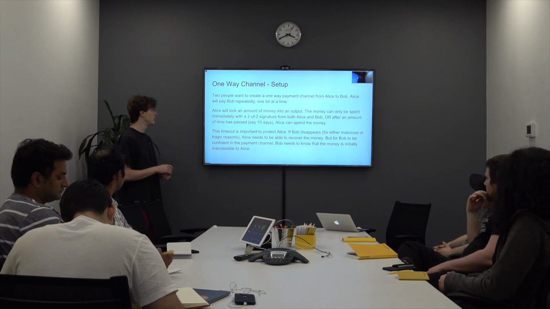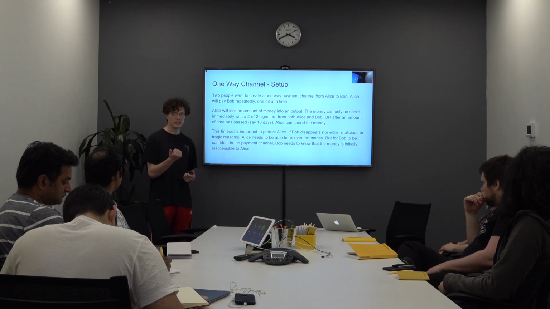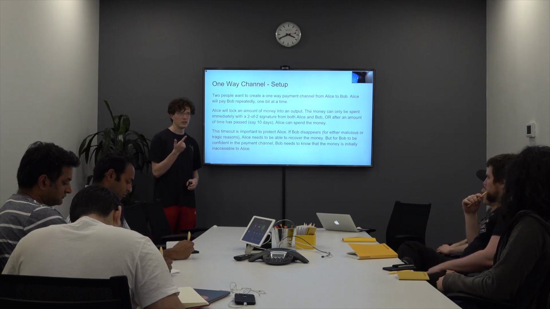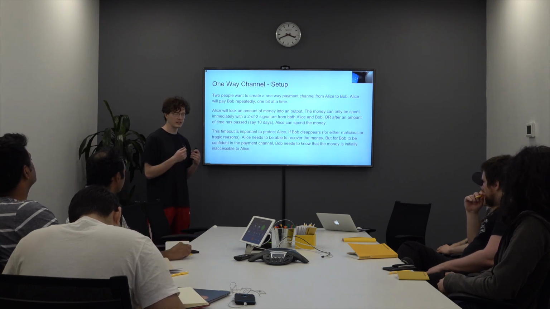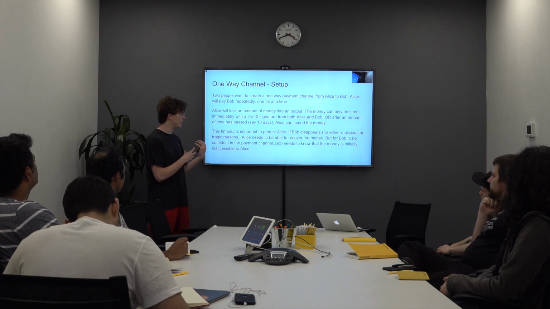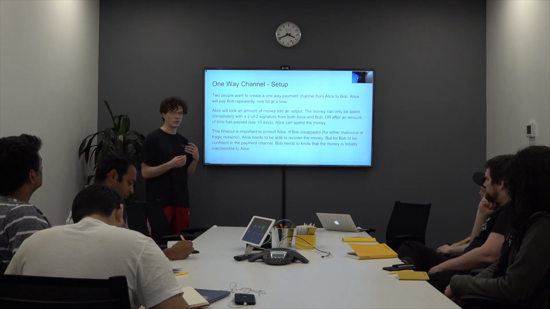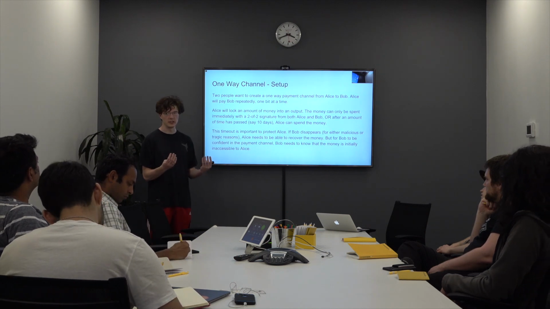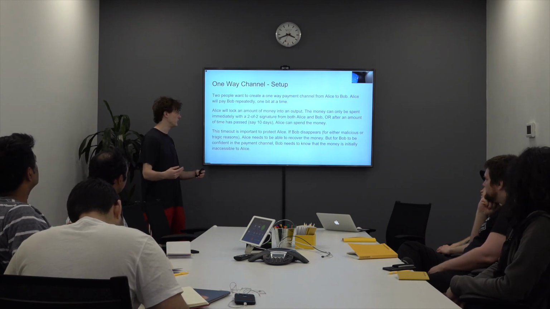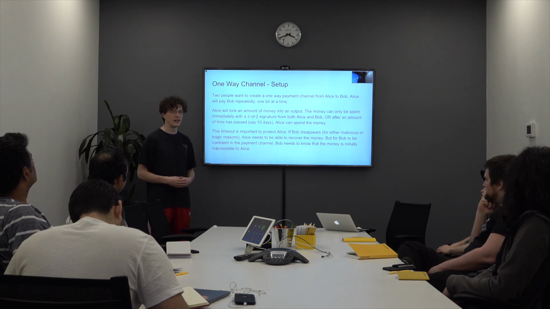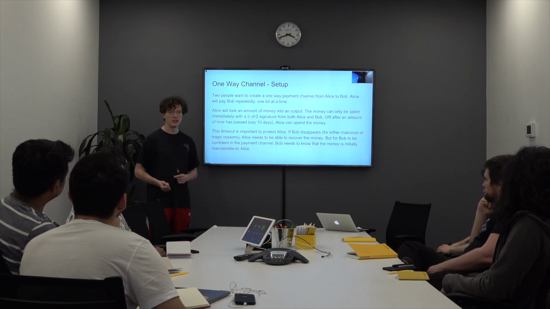And so all that we're going to need for this one-way payment channel is a multisig and a time lock. If Alice is paying Bob, Alice is going to take all the money and put it into a 2 of 2 output, or a 2 of 2 transaction, that to spend requires both Alice's signature and Bob's signature. And there's going to be a second clause to this output that says, after some amount of time has passed, and I'll be using an example of 10 days, Alice can spend all the money however she wants.